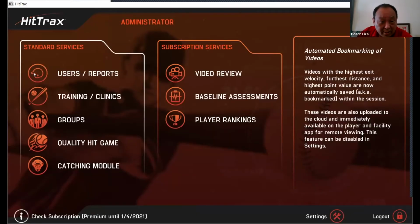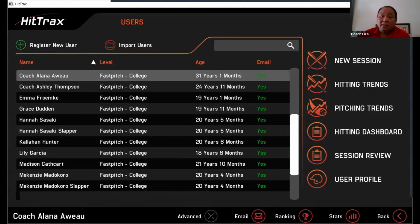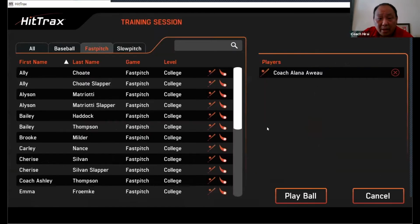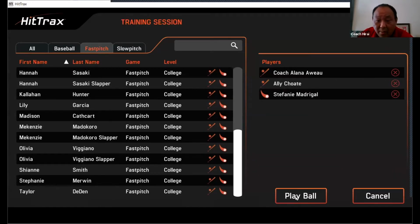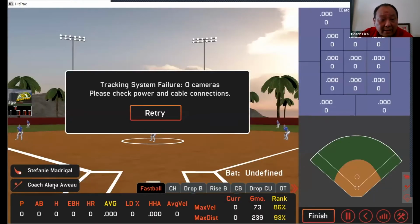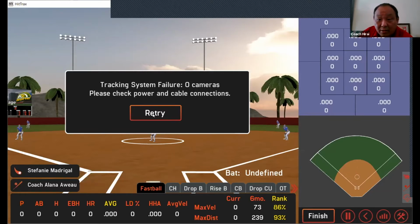Also, we use this when we go live against a pitcher. If we did a new session, we can have a pitcher going, so we can pitch and collect. So here are my hitters, and then one of our pitchers here, and then we play ball, and we take that data, and it has a great sensor, and it shows us a really great strike zone. As Division I or even college coaches or any coaches know, the strike zone is shrinking every year because they're trying to get more home runs. So we use this, and if it's not on the plate, then we call it a ball. And then sometimes we use a liberal strike zone, where we open it up a little bit more. So we use this for a live session also.